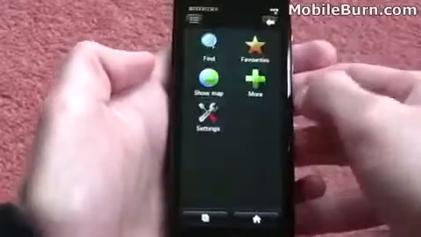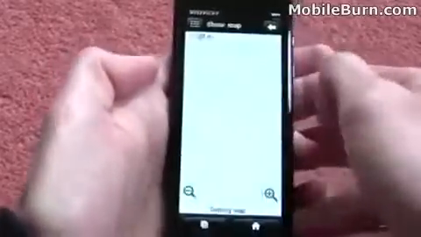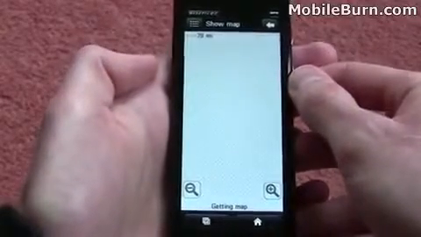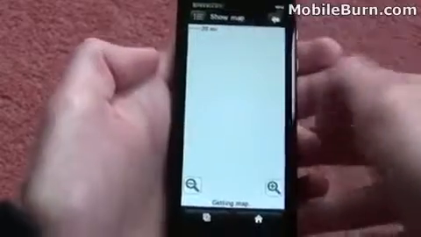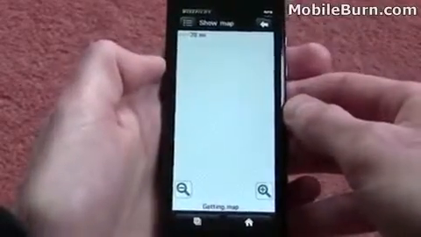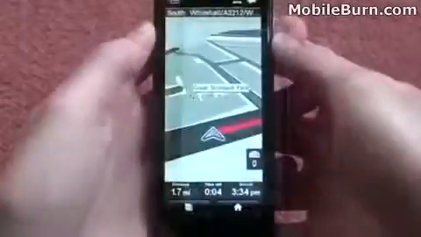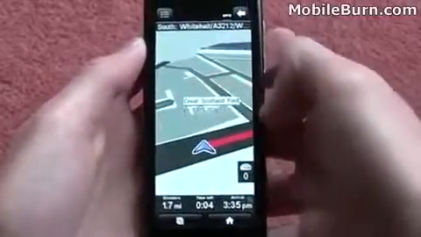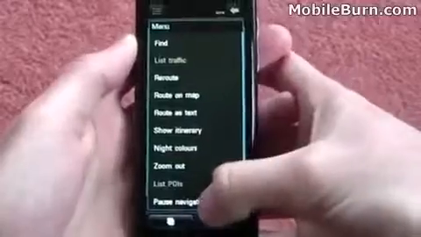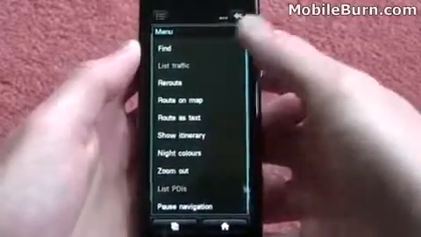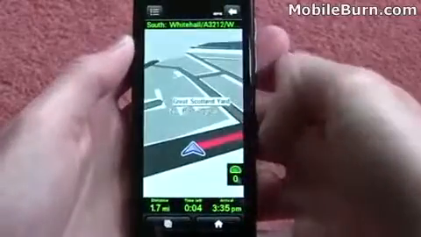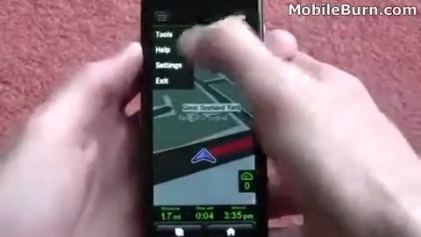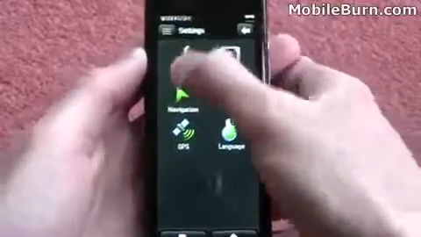It's actually a full satellite navigation program, and you can show a full map, and it'll actually allow you to navigate via car or by foot, or however you want to navigate. So we'll just let that load up a second. Right, so as you can see, it's all loaded up, and you get this traditional sort of sat-nav screen view, which is quite nice. And you can pause navigation, show an itinerary. You can change the colours out to night colours. All the main sort of settings that you get on a normal sat-nav you can generally find on here.